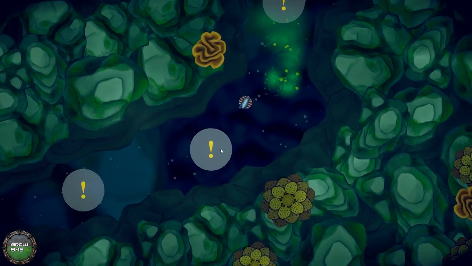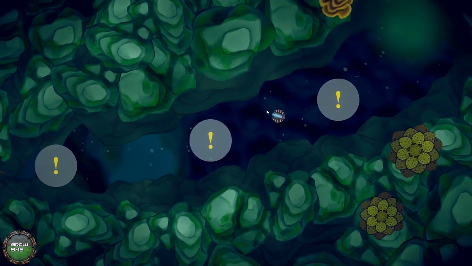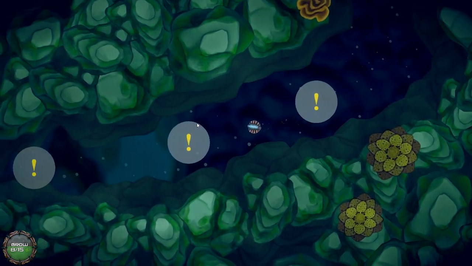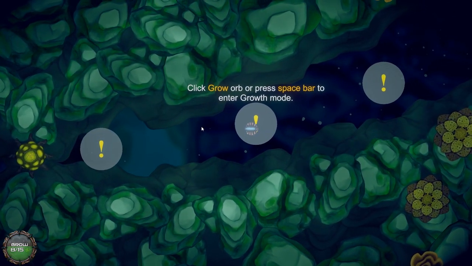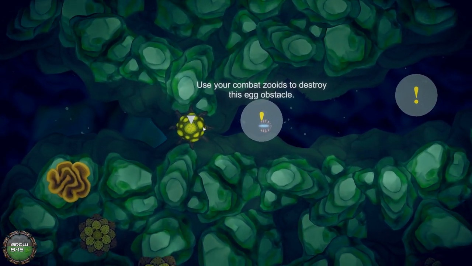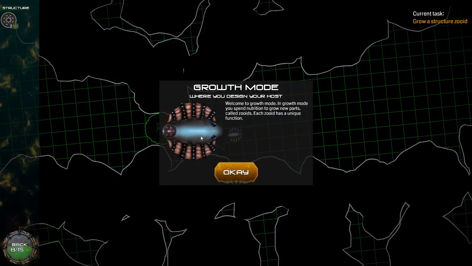So it's food, use it to grow, it heals, so pretty Spore. Your current nutrition is represented by the orb in the bottom left corner. Alright, click orb, growth orb, or spacebar to enter growth mode. Combat zooids to destroy this. Okay, growth mode. Where you design your host.